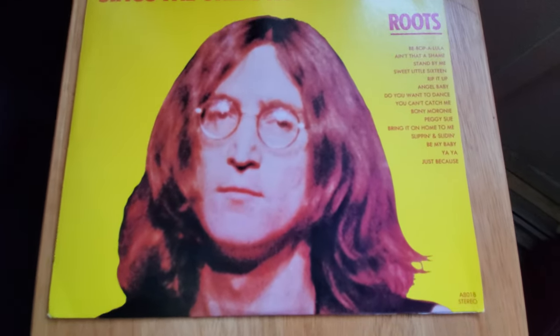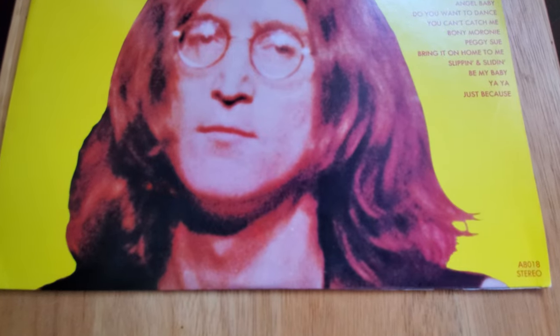Some of the telltale signs you have to look for: first, you have to look at John's shirt in the corner and make sure you can see some of his arm — his shoulder — there. As long as you see some skin, that identifies it as an authentic copy. The bootlegs, most of them anyway, do not have John's skin showing there. So that's one telltale factor that checks out. Over here, you have to make sure the word 'stereo' is very clear and identifiable — the letters don't bleed together. This does not bleed together. It's very sharp, although the camera doesn't really pick that up.